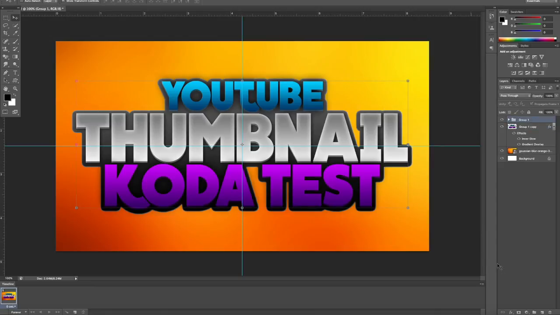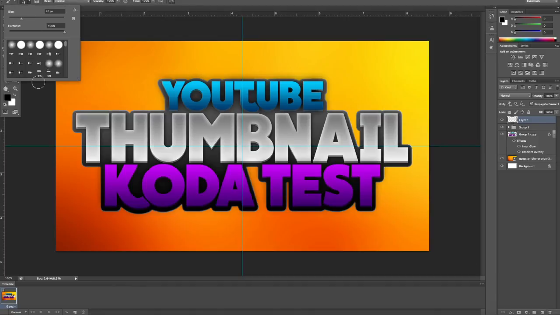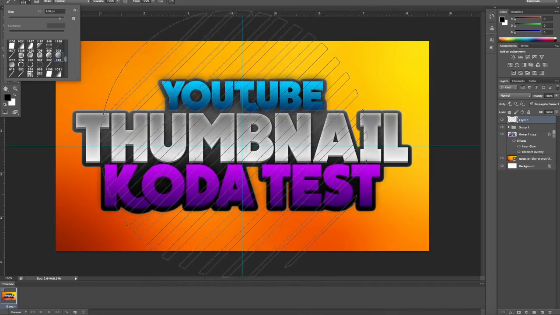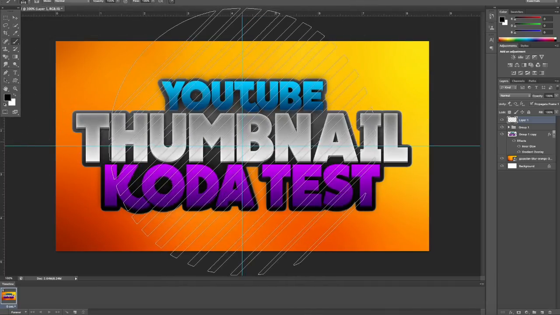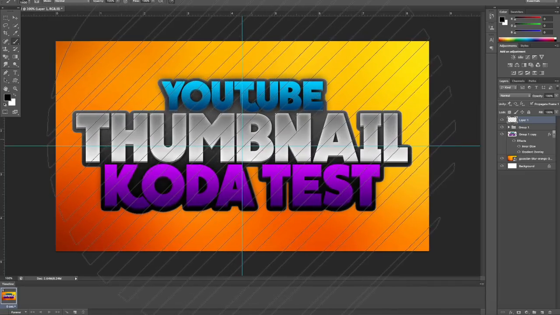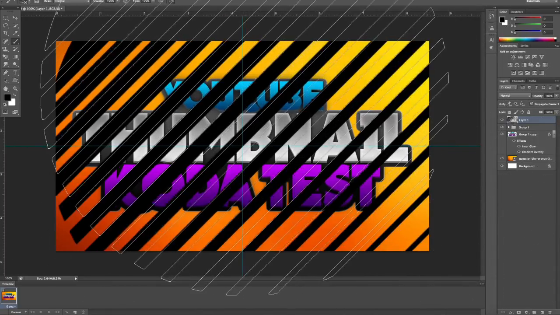First, we're going to make a new layer above this, and then we're going to take our brush tool again, and you're going to have to find some brush tools online if you want this to look the best. So I have a couple of them that are like blood, see? And then I also have some FIFA 17 ones if you guys like that, but nah. Let's use a circle one. So make it as big as you can so that you can put the stripes all around the font. That's good. Bang.